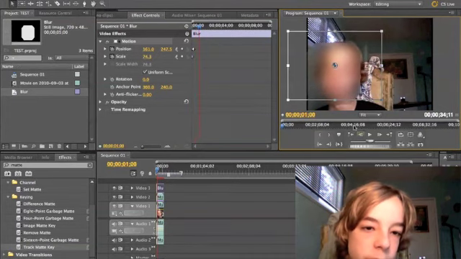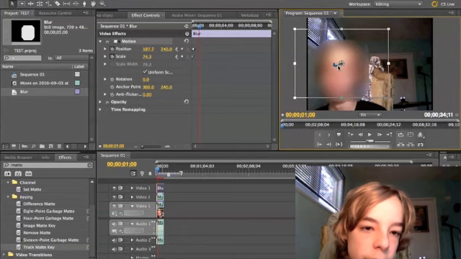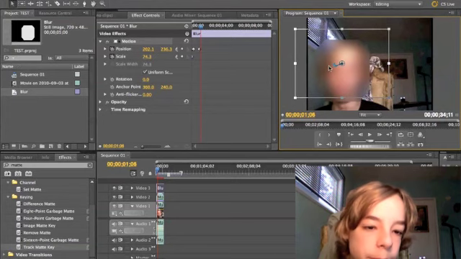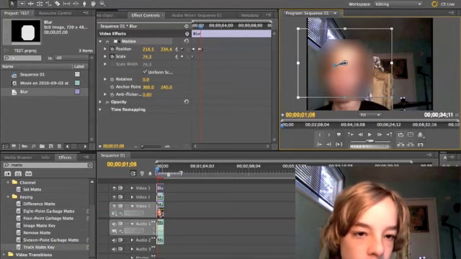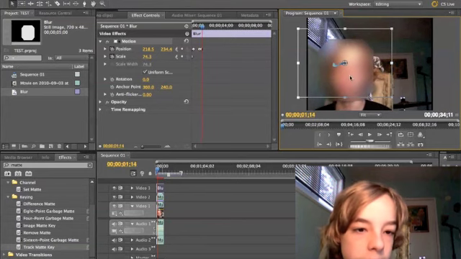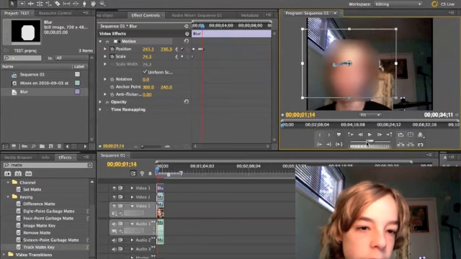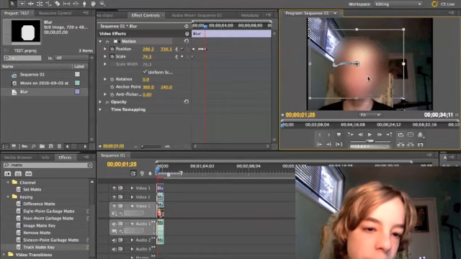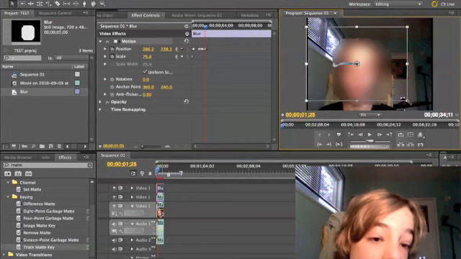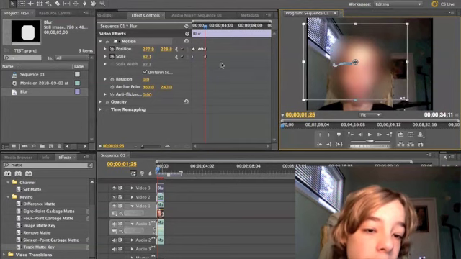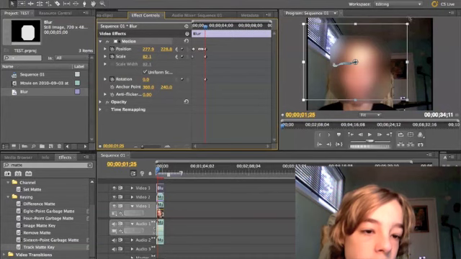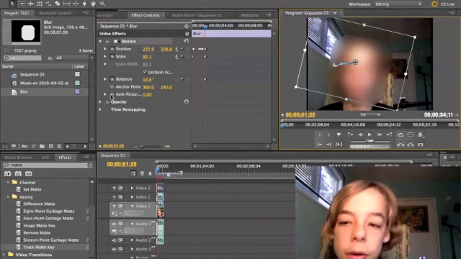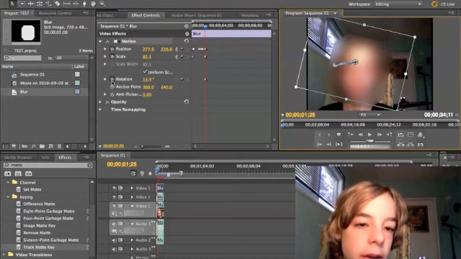So let's grab this little jog wheel down here, and it's moving frame by frame right now. What we need to do is just go through frame by frame and make it follow my head. If you do it really frame by frame, it'll look the best. But since I'm kind of pressed for time right now, I don't want to make this a 30-minute video. I'm just going to do it every couple frames. And you can also adjust the size like this if you want it to be bigger, and then it'll keyframe that too. Also, if the person's moving their head, rotating it, then you can rotate it like this.